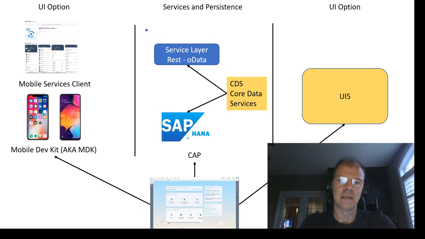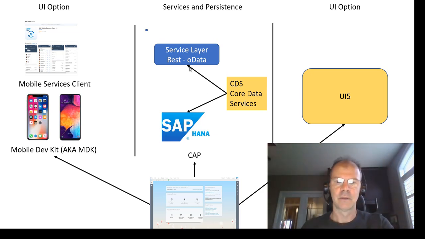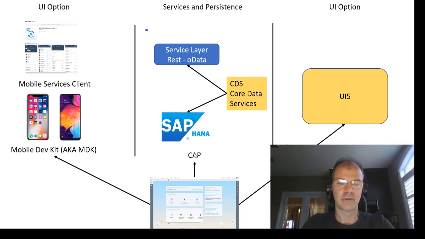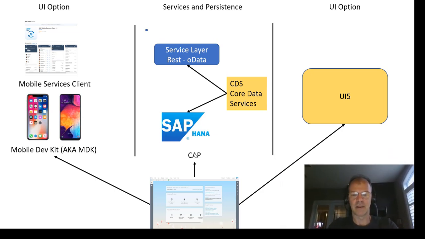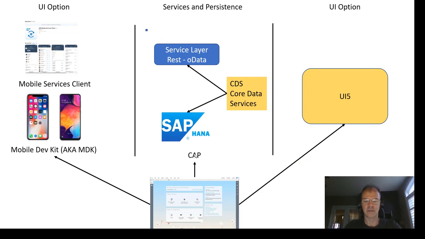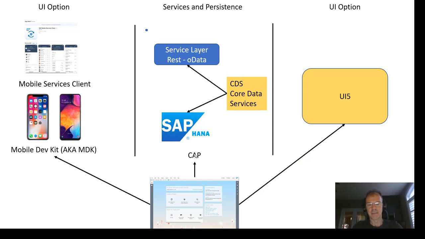In the middle swim lane here, you can see that we have something referred to as CAP, the SAP Cloud Platform Application Programming Model. It's essentially a very modular, very flexible framework that is now available on top of SAP Cloud Platform. And it's a perspective embedded into the web IDE, where you can generate core objects like database structures, and services for CRUD, create, read, update, and delete, by using the SAP CDS notation, Core Data Services.